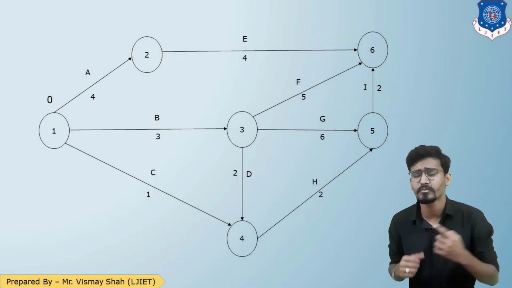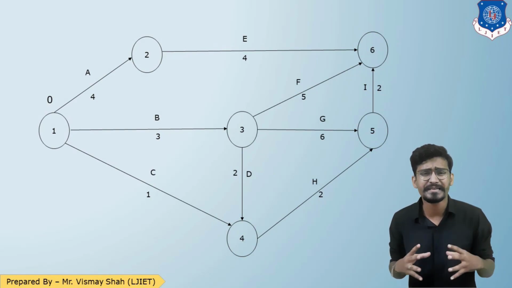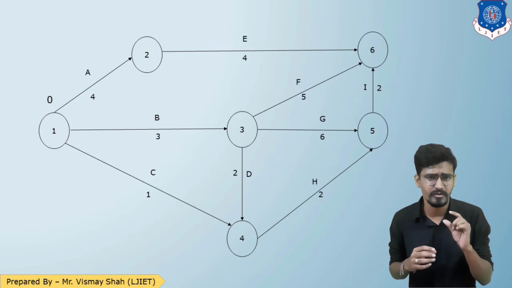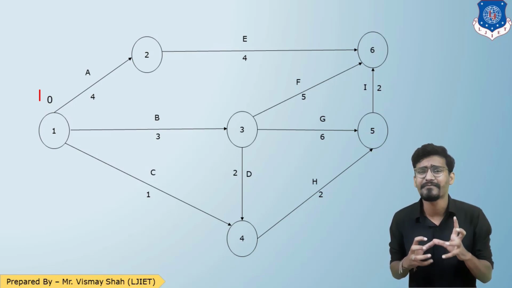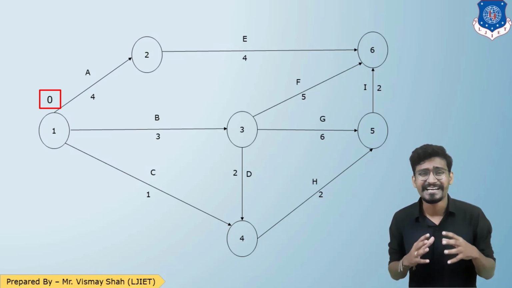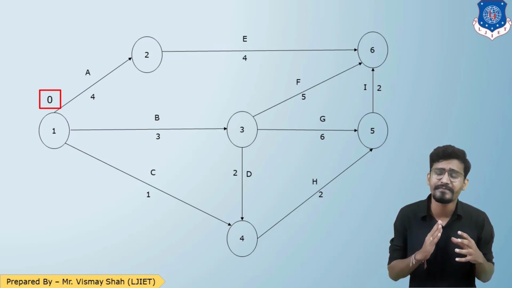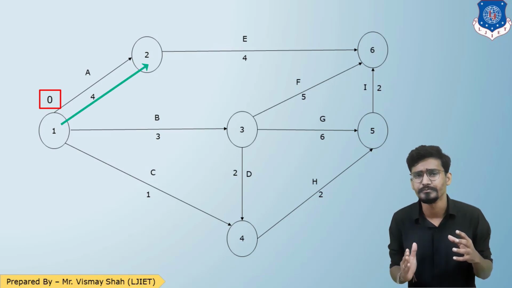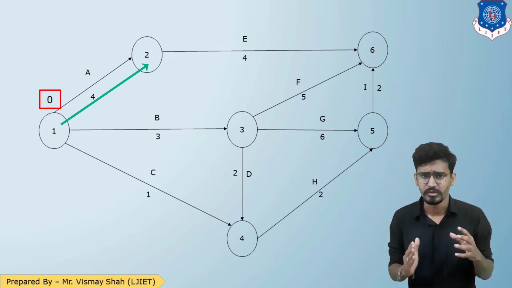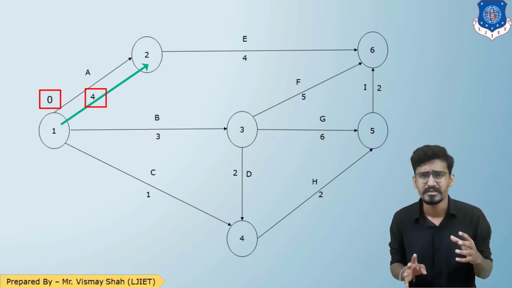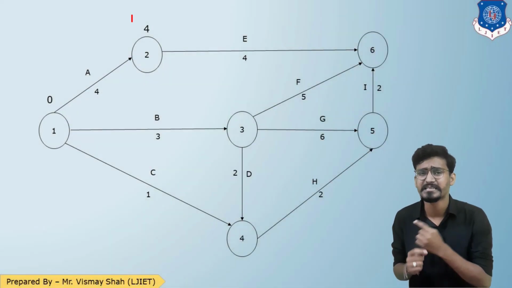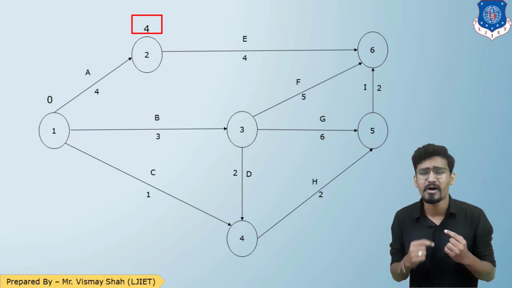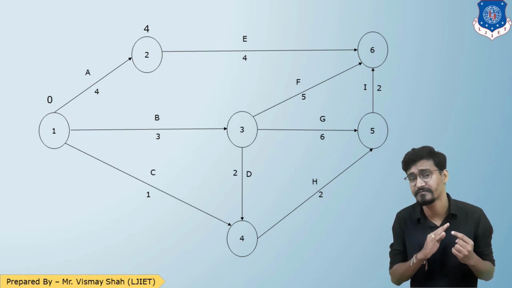Here is the larger version of the network, in which you can see that above event number 1 I have written 0. That was my starting point. Now we want to travel from event number 1 to 6, so we'll go sequence by sequence. First, event 1 to 2. There is only one path, activity A, which has duration 4. So 0 plus 4 will be 4. Let us represent that. As you can see, 0 plus 4, 4.